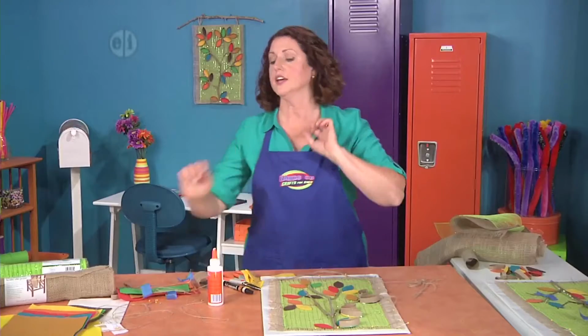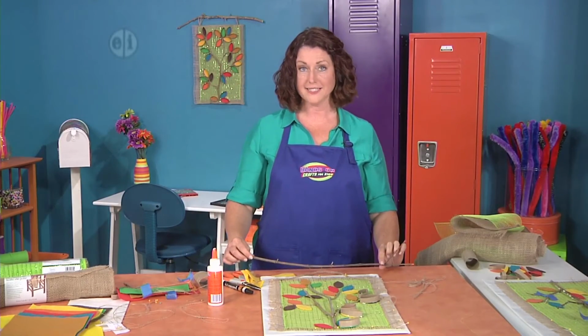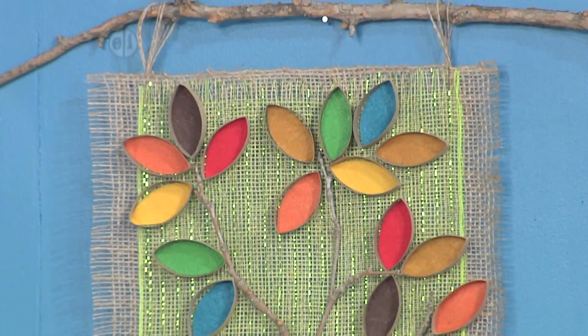When it's all done, you can go ahead and hang it using the big twig on top. It's so much fun and such a great way of bringing the outside inside and recycling.